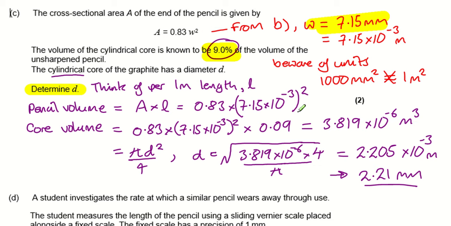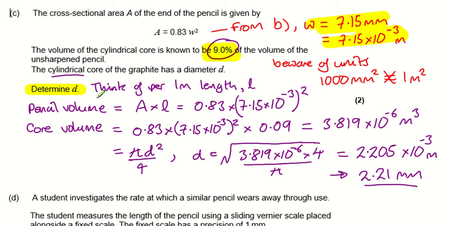Well, I thought, okay, I'm just going to think about the volume. I'll work out the volume of the whole thing, and then I'll take 9% of that and work out the diameter of the round bit in the middle. I did first of all say, right, I'm not going to use millimeters, I'm going to use meters, because you've got to be really careful. If you do millimeters and then you're converting between length, area and volume, you get in a mess. So I've just said I'm going to do everything in meters and work from there.